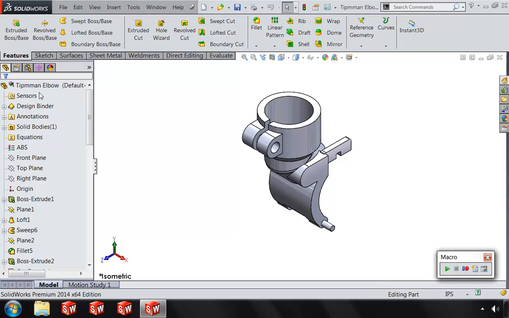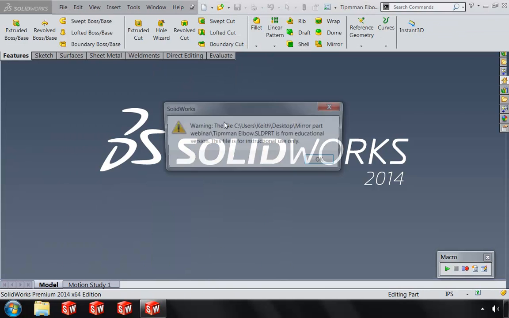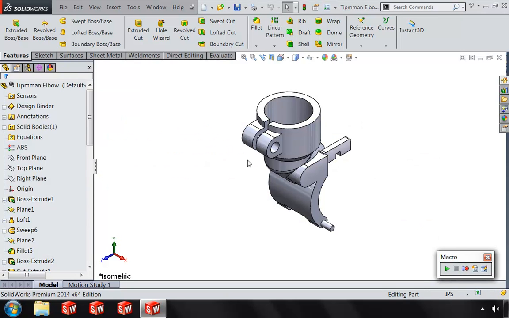So before we get started writing that, let me reload this macro. And we'll go back here, and one other thing I want to point out is that if you look up next to the part icon, notice how it has that little graduation cap. That means that this part was originally created in an educational version. And that's going to be very important later on, because we're going to have to take into consideration the fact that when you open up an educational version part, this dialog box normally comes up. So we need a way to deal with that, because obviously you don't want to start a macro running overnight only to come into the office the next morning to realize that it had been sitting at this dialog box the entire time.